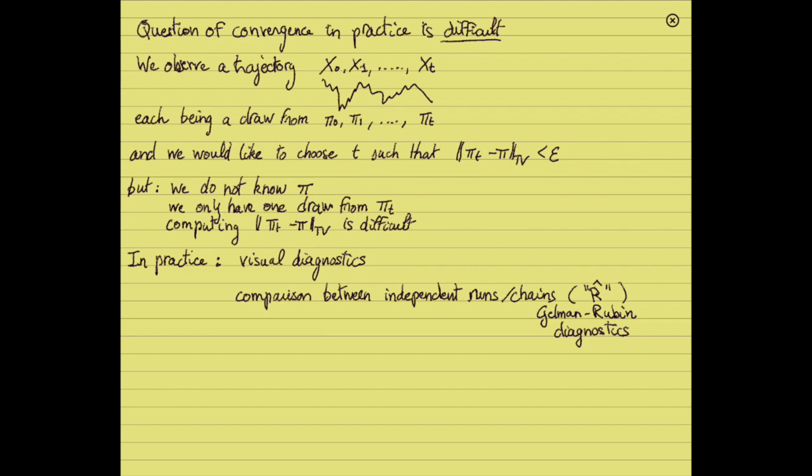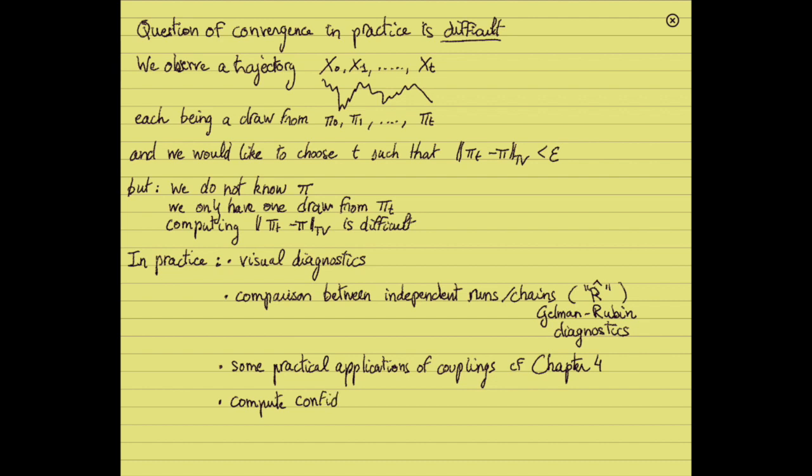We will see in chapter 4 practical application of couplings lead to diagnostics of convergence that are sometimes applicable and provide non-asymptotic diagnostics of convergence. So that will be the topic of chapter 4. Some of the tools that we'll introduce in chapter 3 for theoretical analysis will be reused in chapter 4 to obtain practical diagnostics of convergence.